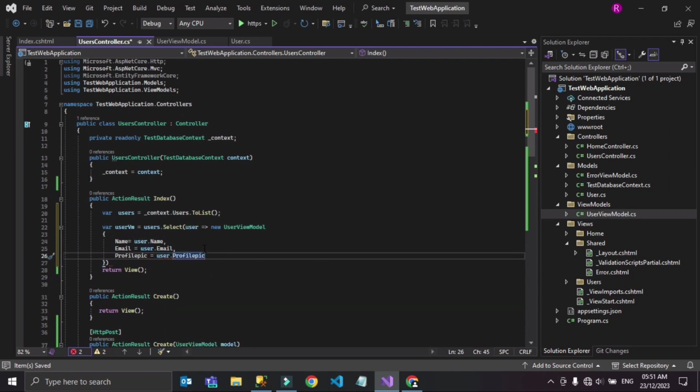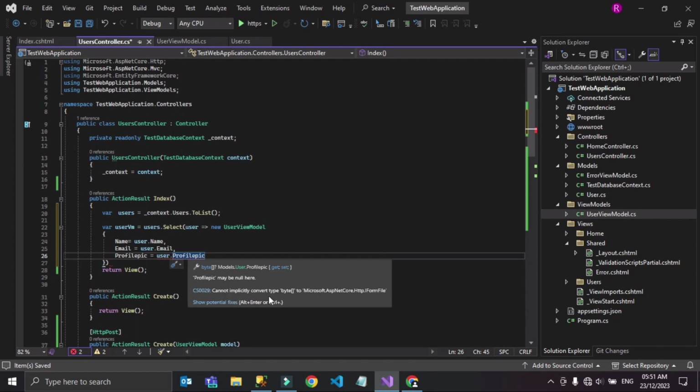But there is an error saying that cannot implicitly convert byte array to iForm file, right?